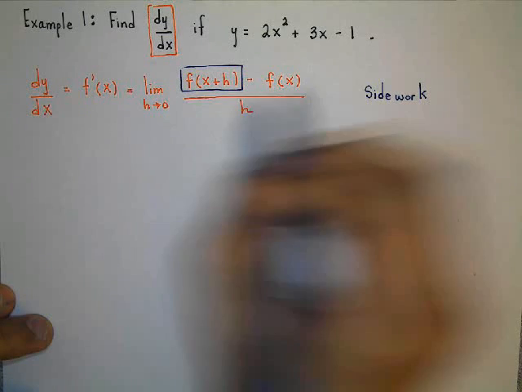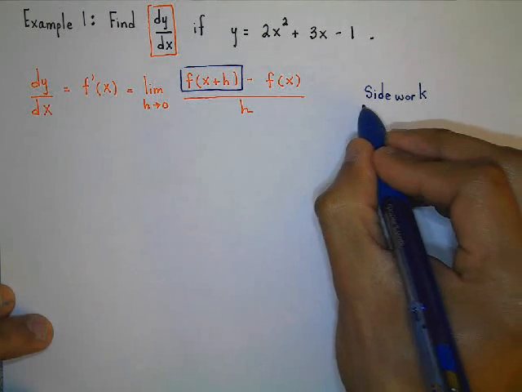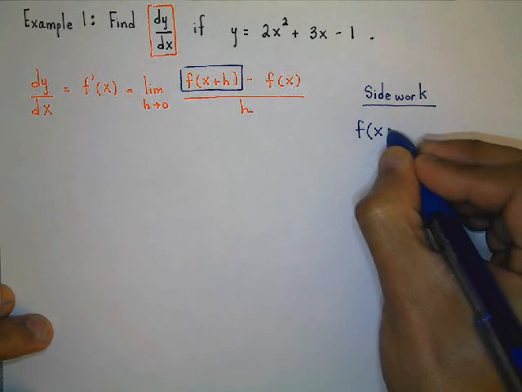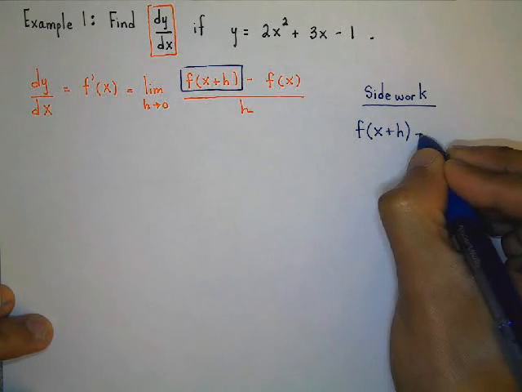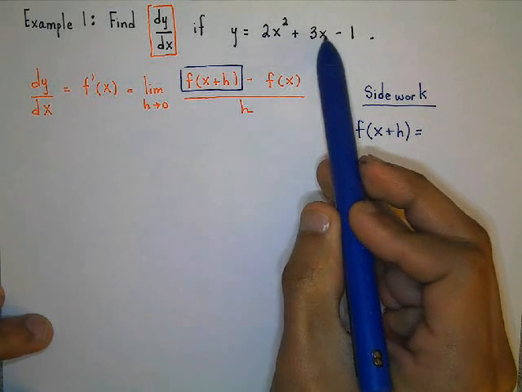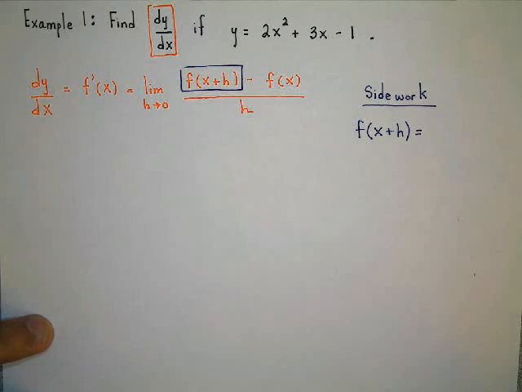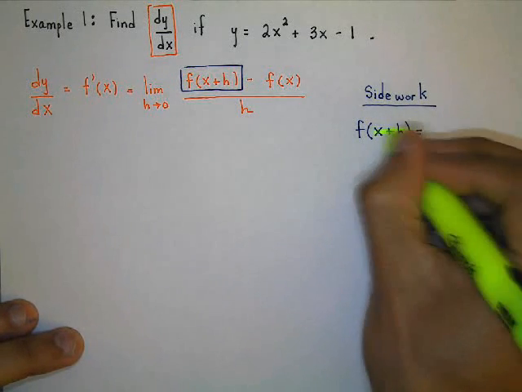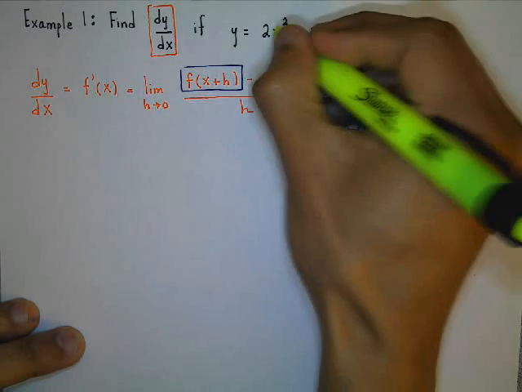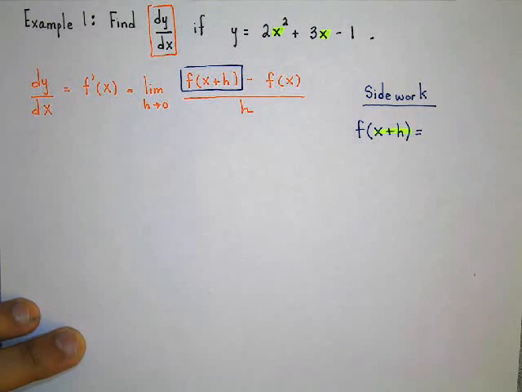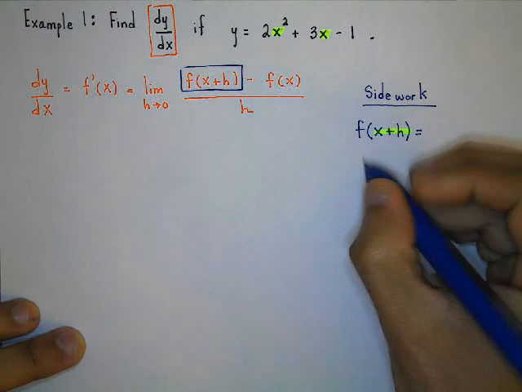The first thing that I'm going to want to find is this f of x plus h, and what that means, let me actually write it out. Here we have x plus h, and all that means is that wherever we have an x in our function, we're going to replace that with x plus h. In other words, this junk right here that you see me highlighting is going to be inserted into these spots here. And so it's going to look something like this.